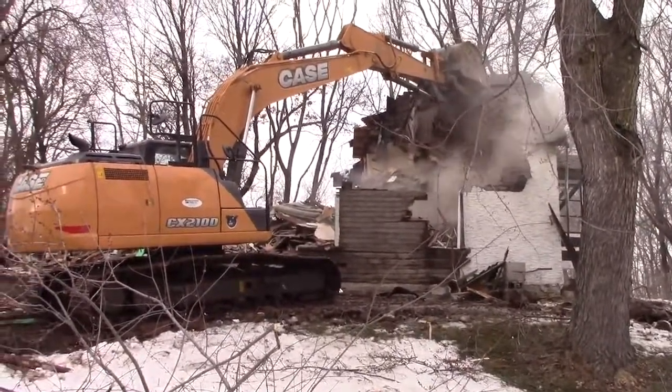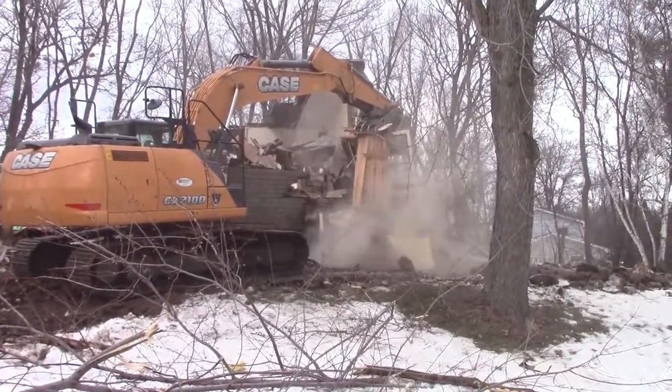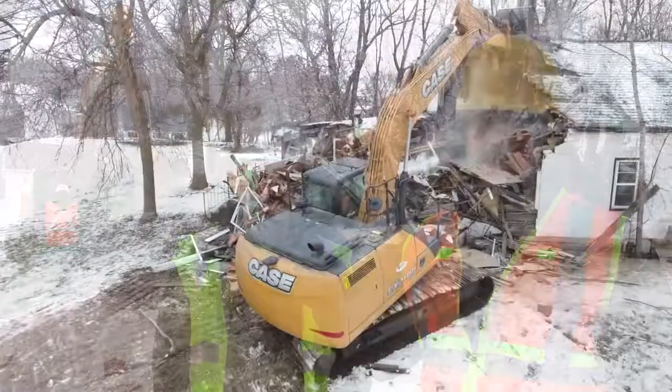Now typically we try to keep everything contained within the house footprint, but this is Chant's first day, so what the heck. He saved the front door. Chant, I want to say he made this job look easy.